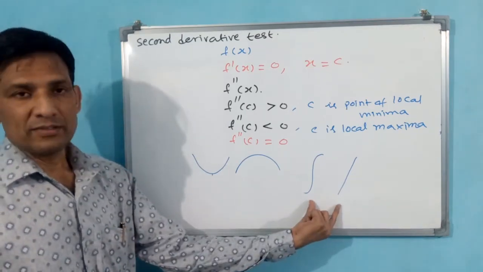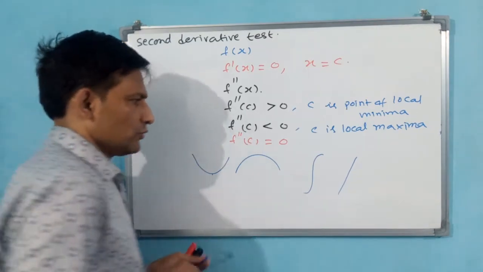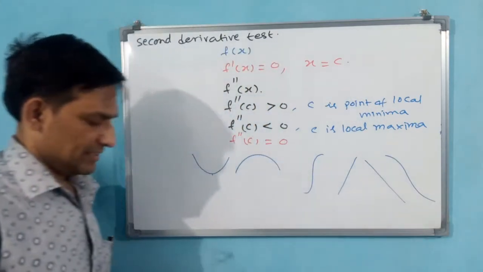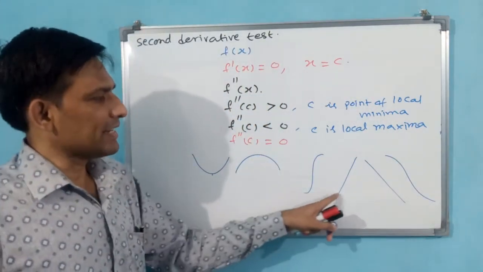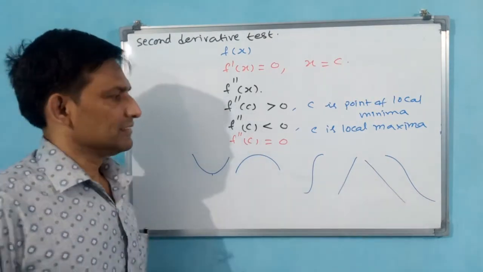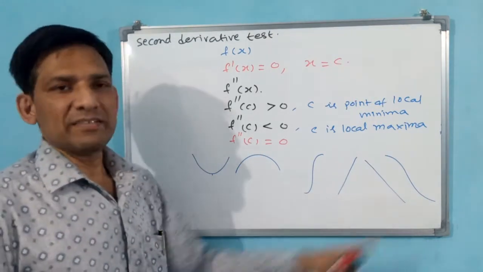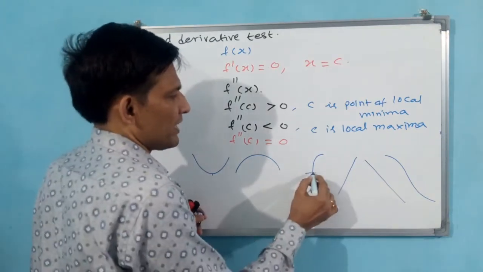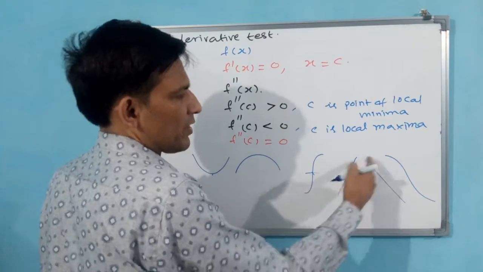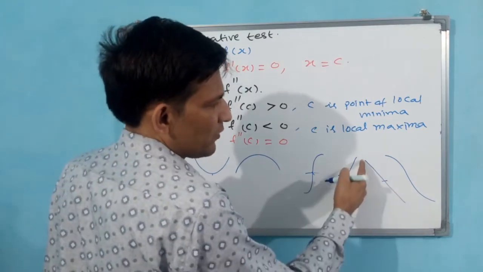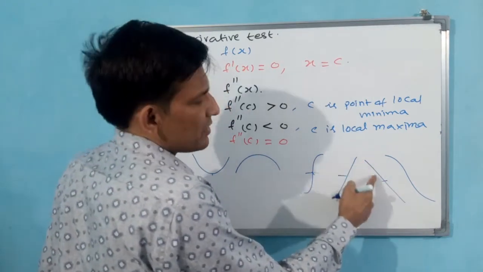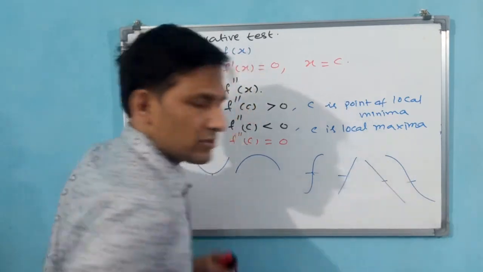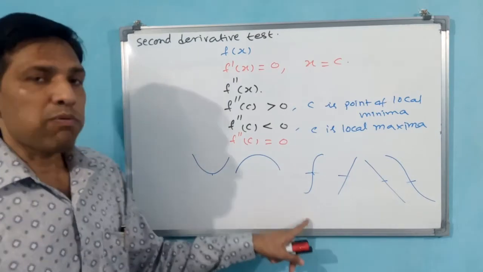In these two cases, you see, it goes on decreasing. Both are going on increasing, going on decreasing. Point of inflection will come. Why? Because there is no sign change. Increasing, increasing. Any point you take, afterwards also increasing. Before that point also decreasing, after that point also decreasing. That is why here it is a point of inflection.